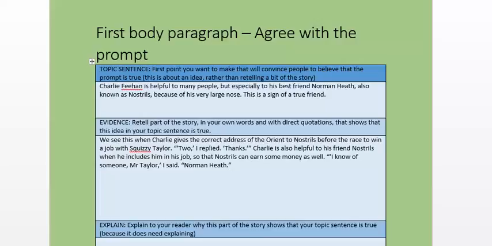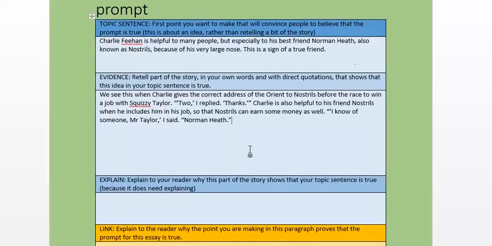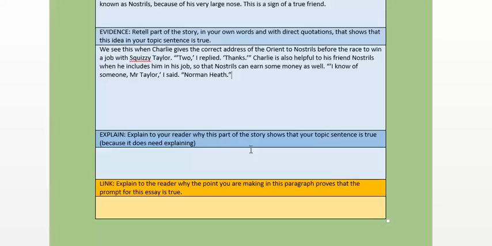So I have given two examples, and I have put a quote for both of them, just a short quote, just a little bit to show the reader that, you know what, I can find stuff in the text, I know where things are, I'm not just making this up or misunderstanding it, there is definitely something in the text there. So now I'm going to explain it.